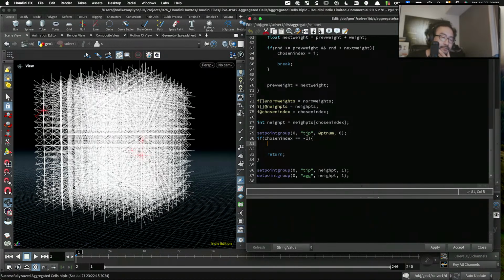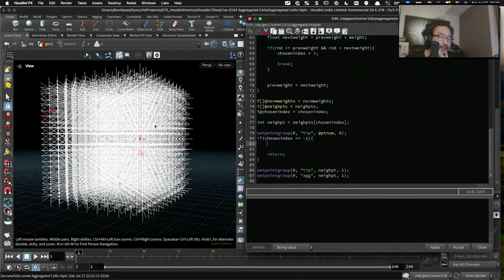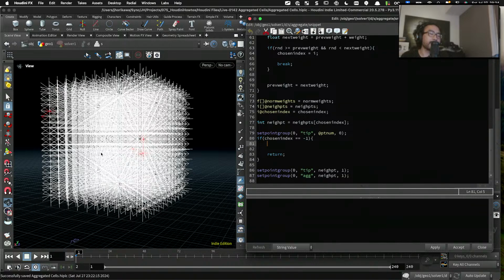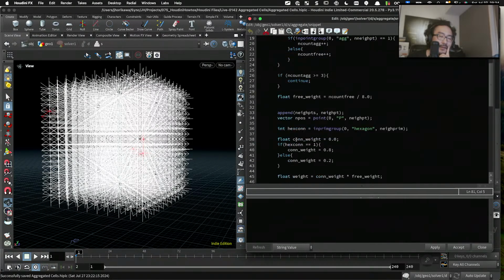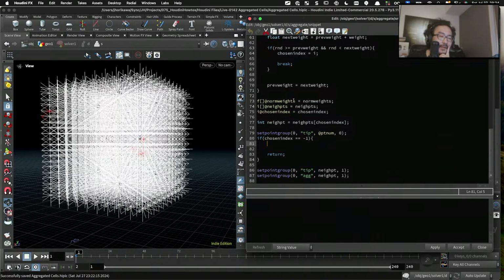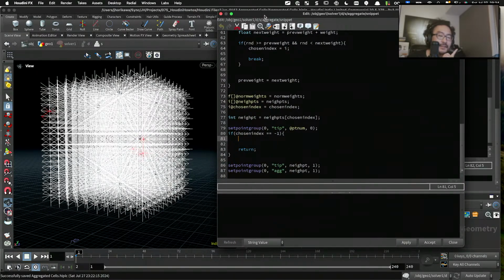So when the tip point has been stopped, the first thing you could do is to search for all the aggregational points, then look for the least neighbor connections, and choose that point as the next candidate for the tip. Okay, well, I could write it here, but it's already a bit long, so maybe it might be cleaner to write it somewhere else.